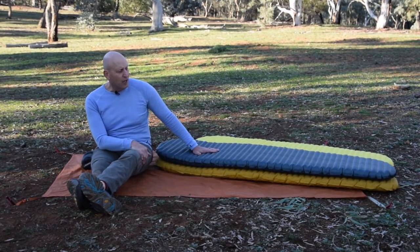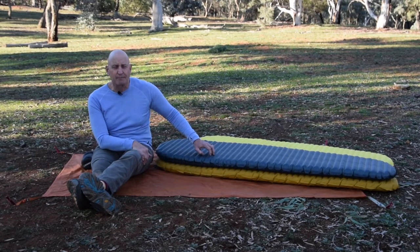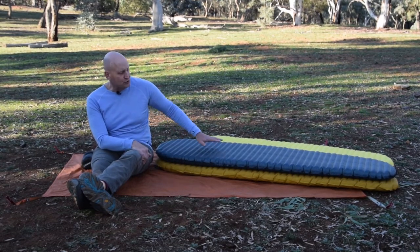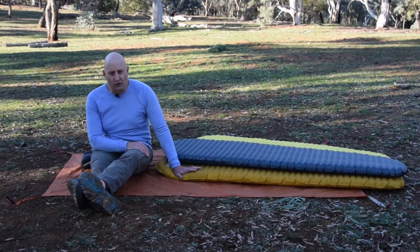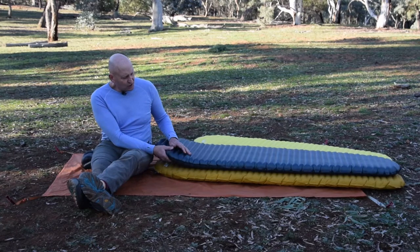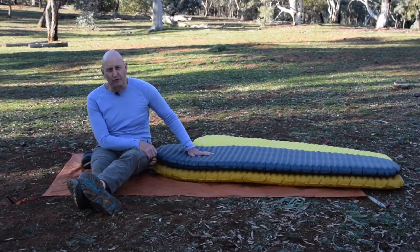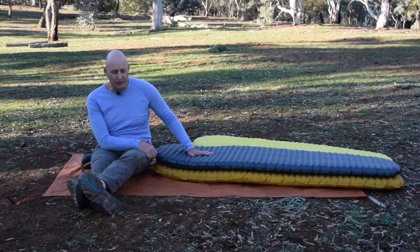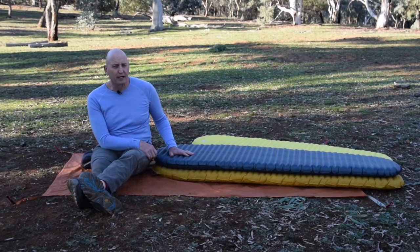The other way they get the lightness into this mat is it's missing the insulating material that's inside the other two. With the straight Xlite mat, one of the complaints is you tend to get a lot of noise. There still is the noise through here, but you don't seem to get that additional layer of material that's creating the additional noise. It's particularly aimed at people who want to go really lightweight.